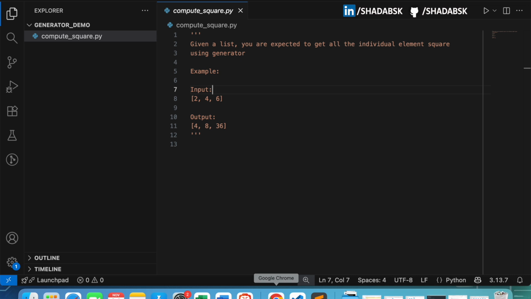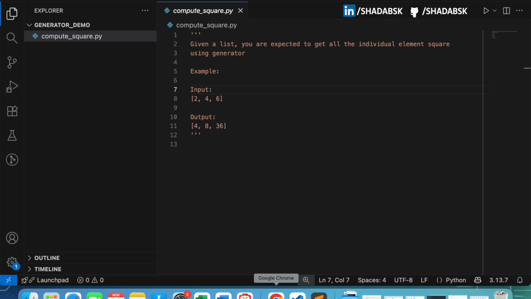The biggest advantage of a generator is, of course, memory efficiency. Instead of creating and storing the entire list in memory, a generator produces values one at a time, only when you ask for them. This means it uses a tiny fixed amount of memory no matter how large the sequence is. So, generators are perfect when you need to process big data or large sequences without wasting RAM.